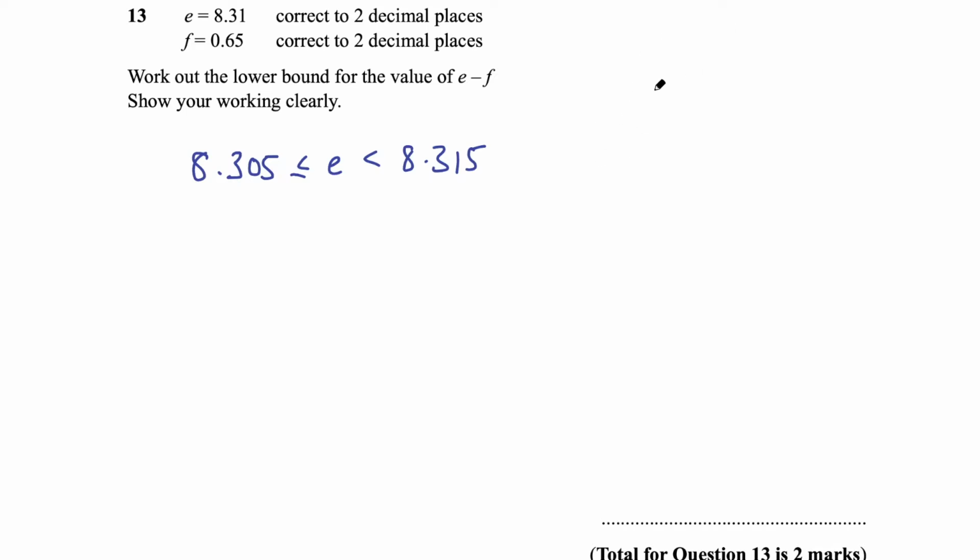So one thing that might help you is to write out a number line. And if you're rounding to 2 decimal places, what you want this number line to be is to 3 decimal places. So you might want to write out 8.310, which is essentially this number to 3 decimal places. You would add a 0 on there. So think of that as 310, kind of, and then go down 5 and up 5. So what's 310 take 5? That's 305. And then add 5 on, so this would be 8.315. And so that's the error interval.